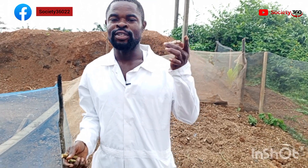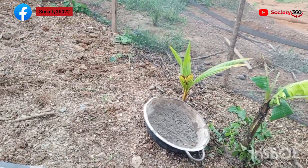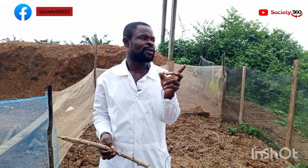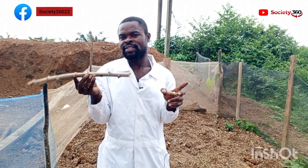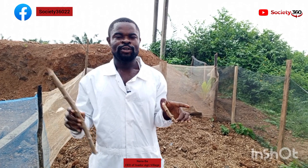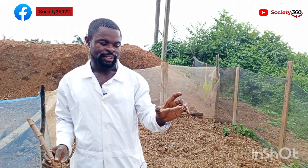Here's Nanaba to tell us more about his method: "We are into crop production and innovation. As of now, we have cassava — as I'm holding — we are making a new way of getting planting materials. The main reason why we are using this method is that we all know the local way of planting cassava by cutting a stem and then planting. But with this one, we do treatment before planting. So instead of using two steps, we use three: cut, treat, then plant."